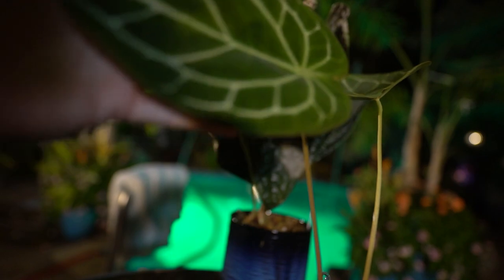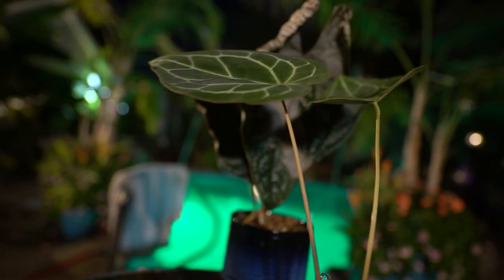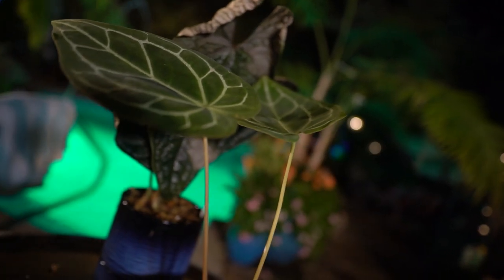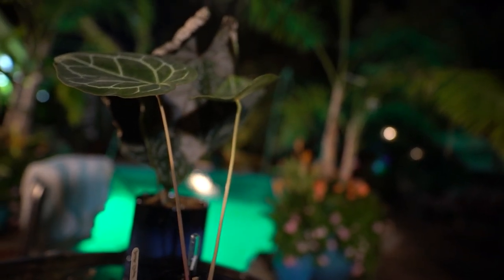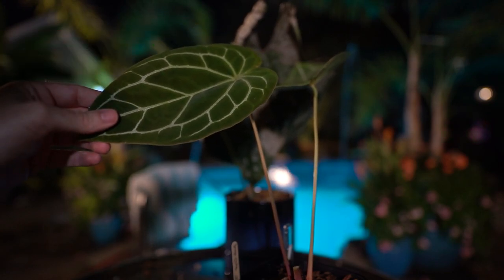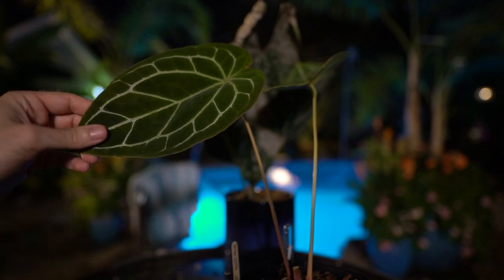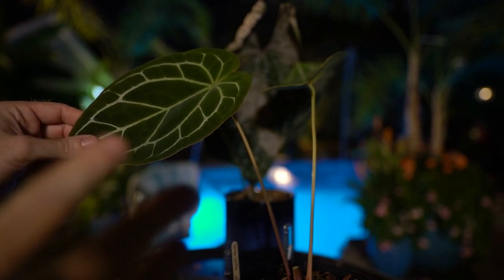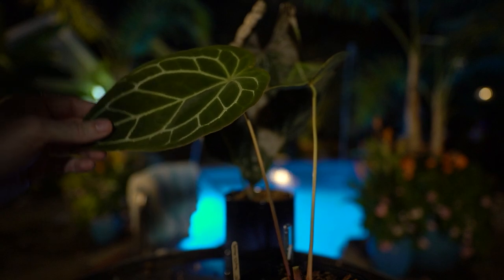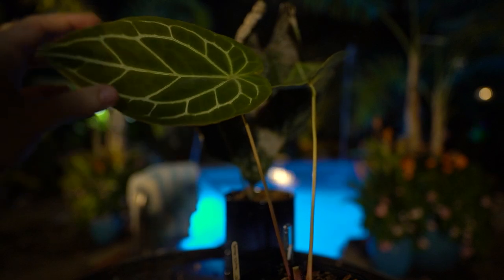It would be easier if the foliage wasn't all bouncy and facing the wrong direction, right? It's just a crystallinum that has an extra sparkle to the veining in it. A relatively inexpensive, pretty easy to grow plant. Carnivario, if that's how you pronounce it, I'm not sure, but they were there also, and they had these that were much, much, much smaller for the same price. But the glitter factor in the veining was insane.